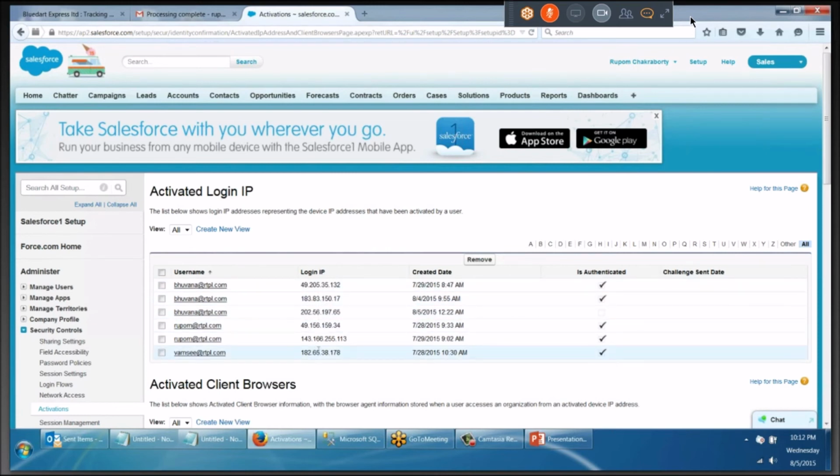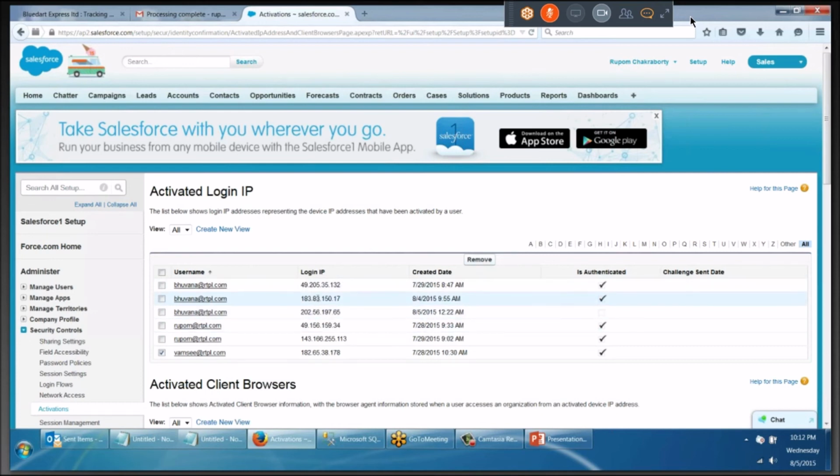I see that Vamshi also logged in from 182.68.38.178. Now I say remove. Next time when Vamshi logs in again from this particular system, the system will ask for an authentication code. That is once again a verification code sent to your email address, and if it's correct, then he will be logged in.